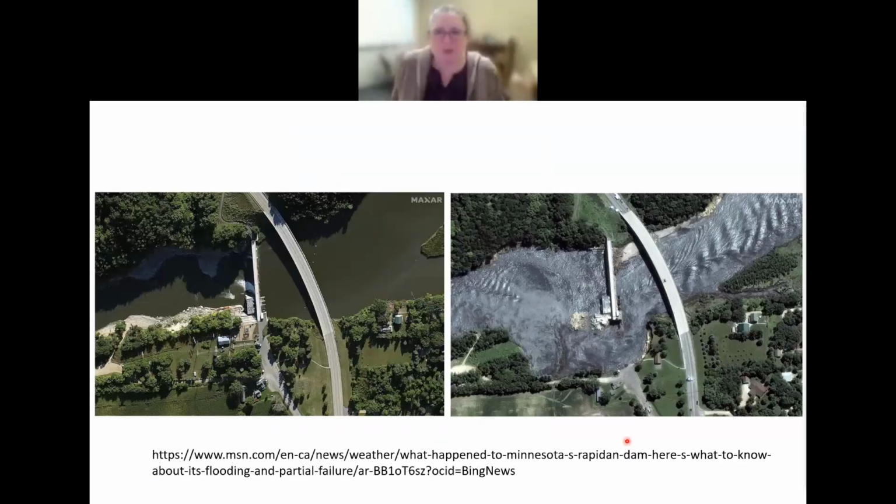This I grabbed from MSNBC, just a reminder for a little bit about what happened. On the left here, this is what it looked like before June 24th. So here is the dam store, here's the Ruska's house, the part of the dam that has all the equipment in it. There's some other outbuildings here, power lines, all that. You can see here that that's gone. And this was even taken before they demolished the dam store.